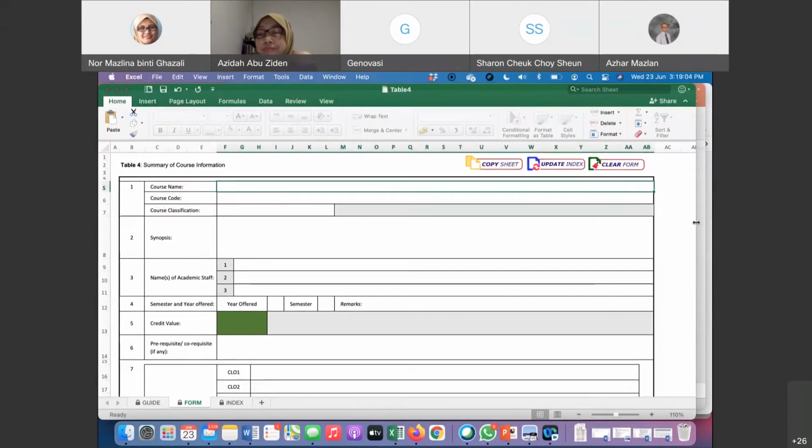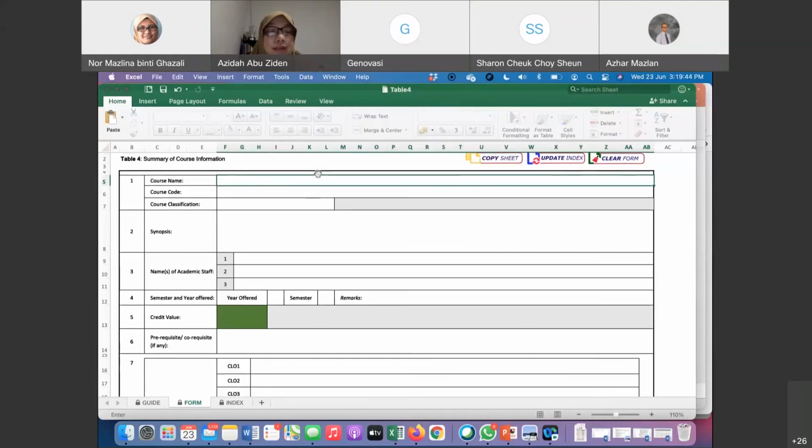This is a very important document, meaning that each lecturer and each course coordinator will use this table 4, and it should be included when the institution sends their MQA-01. Every course must have it; each course needs to submit this table 4. For example, when we do the course table 4, I'll just type it in.